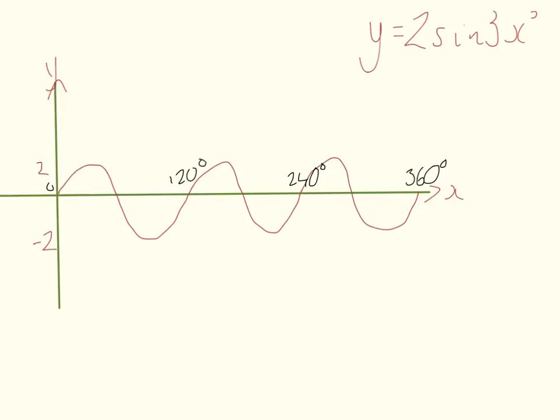If we were asked the question, what is the period of this graph? The period, if you were asked what is the period of a graph, essentially is asking how many degrees does it take for the function to do one revolution. And we can see in this example, the period of this graph is 120 degrees, because there is one revolution of our sine graph in 120 degrees. Every 120 degrees, we have a new sine graph.